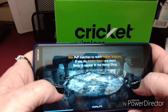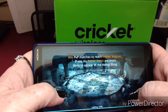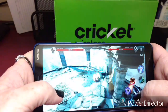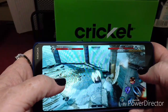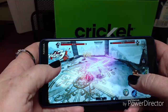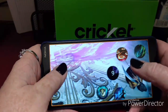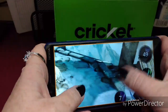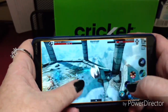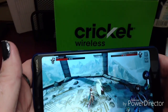And here we go. It's loading really quick. I like that. It's a good, solid processor in it. 3 gigs of RAM, performing nicely. Oh, the tap thing. Wow, that is a feature we're definitely going to want to disable. Let's do that now.